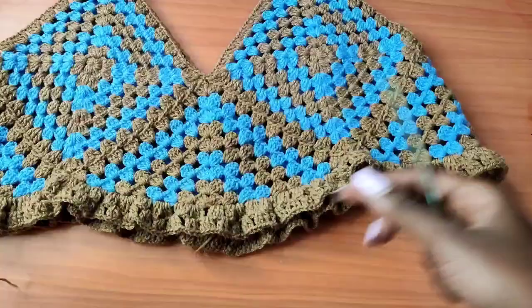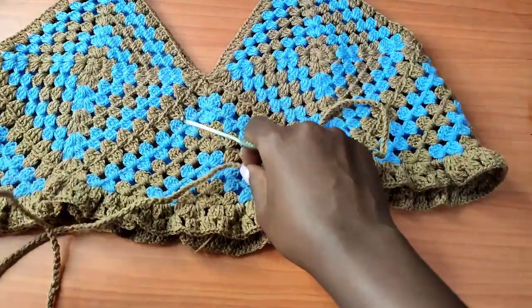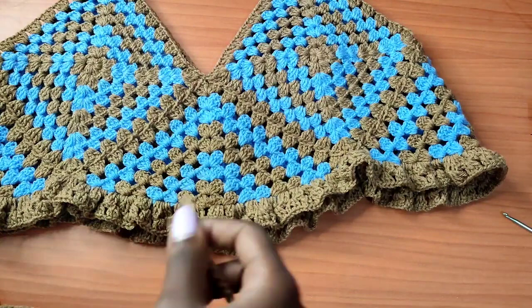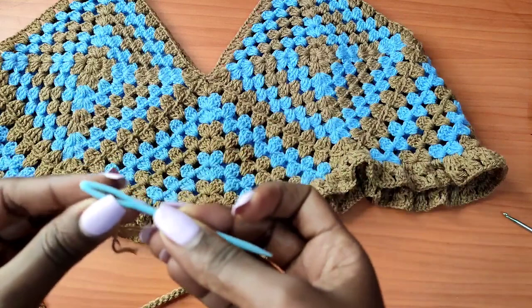So you're going to get 2 strands of your yarn. Remember, we use fingering weight yarn. We're going to use 2 strands, and then we make a simple chain of about 250 chains, or 220 in between there, 220 to 250. And now you're going to thread this strand of the chain into the darning needle.